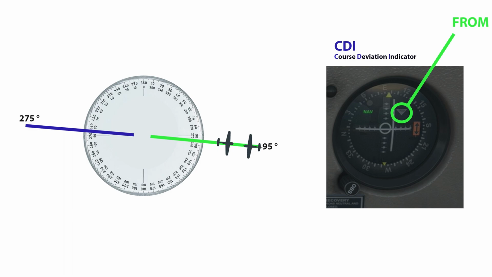Now, in the plane, in the Cessna, we will have an instrument that we use to track a radial of a VOR. That's called the course deviation indicator. On the compass rose, on the left side of the picture, you see that in a green line, I have drawn the 95 degrees radial out of the VOR. Now, if our plane, whatever direction it is flying, is above that radial, then we are on the from side of the VOR radial. On the course deviation indicator, you can see in the little circle a triangle that points downwards. This indicates that you are on the from side of the radial, or above the 95 degrees radial.